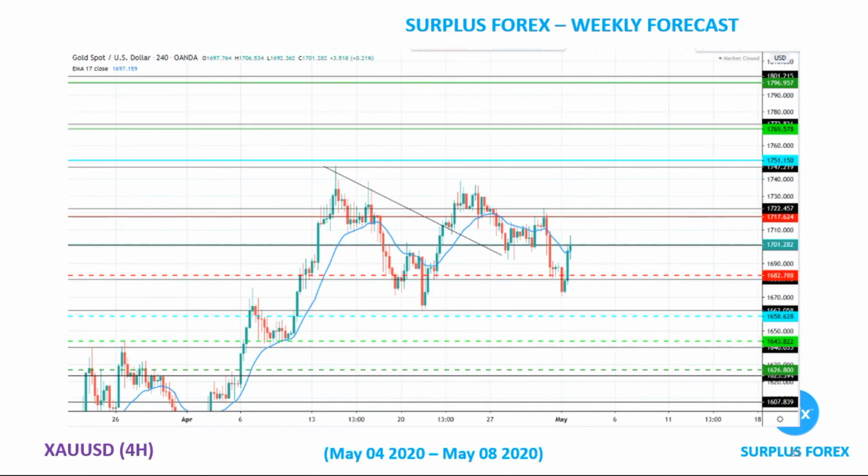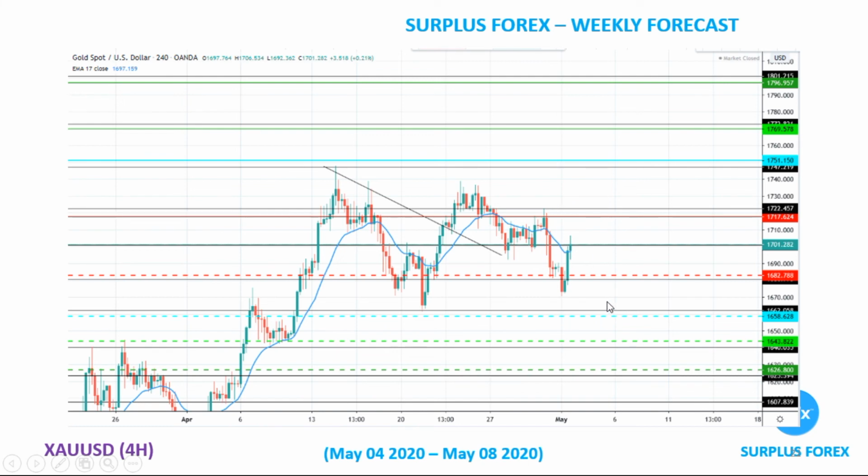On a 4-hour chart, if it crosses 1740, yes, that's pretty high from 1700 to 1740. We'll be missing that, but that's my take, just to be safe. In that case, I'll make my entry at 1750, with the first target of 1769 and second target close to 1800. If it does that, that'll be pretty impressive.